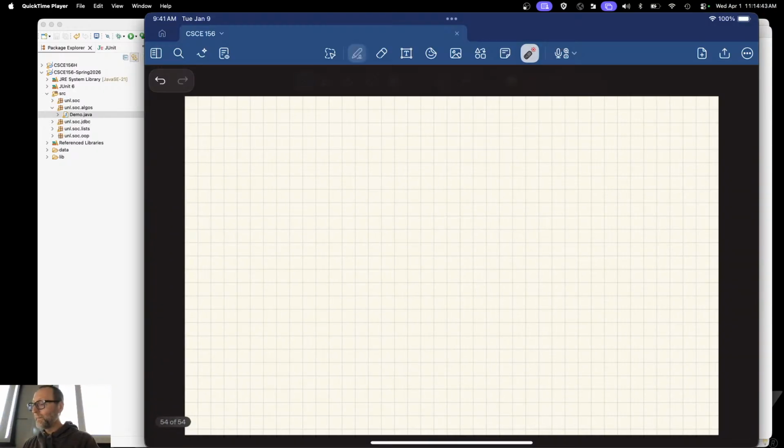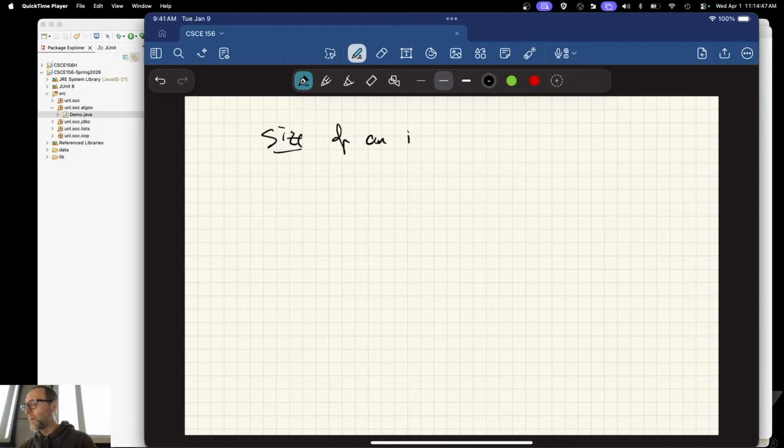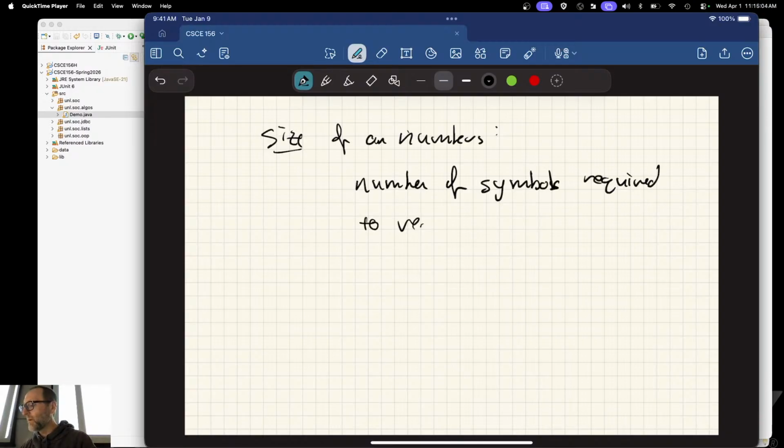In other words, the size of an input of a number is the number of, not characters, but symbols required to represent that number.